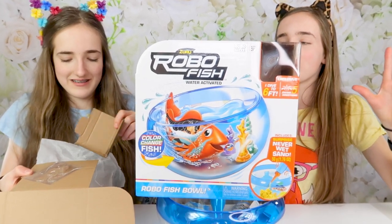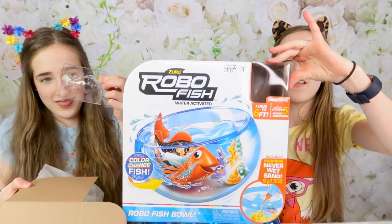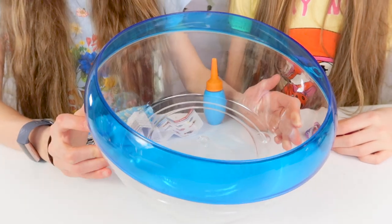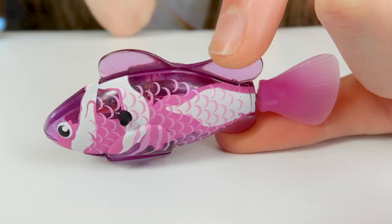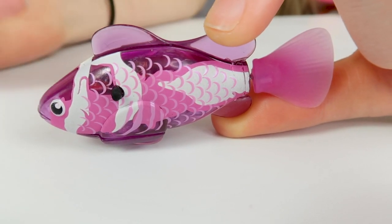So we just opened it and I'm actually really impressed because there's very little plastic except for the bit the fish comes in and this little corner here, but everything else is cardboard and completely respectable. Inside you get this really nice big bowl with a max water level sign that tells you how much water to put in - it's a really lovely size for the little fish, and you can add more fish as well.